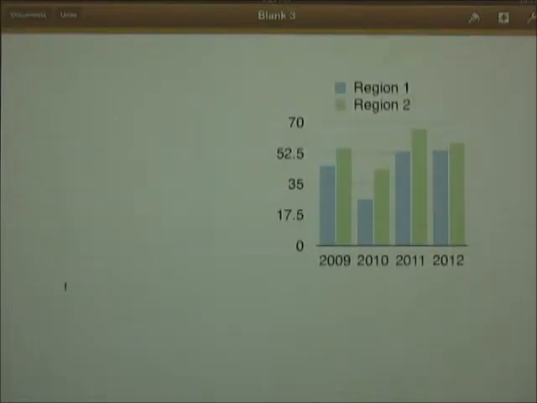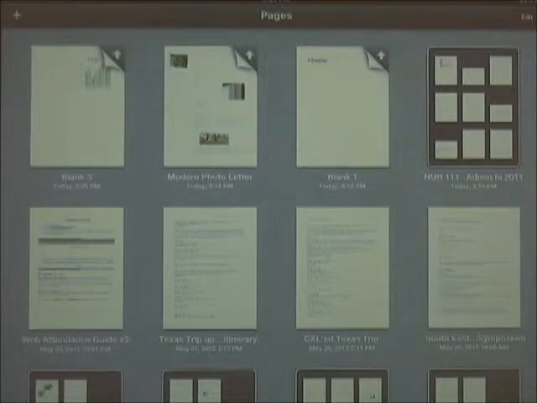Or I should say Pages document. So now you have an idea of how you can toggle back and forth with the same exact features between Pages, Keynote, and Numbers.